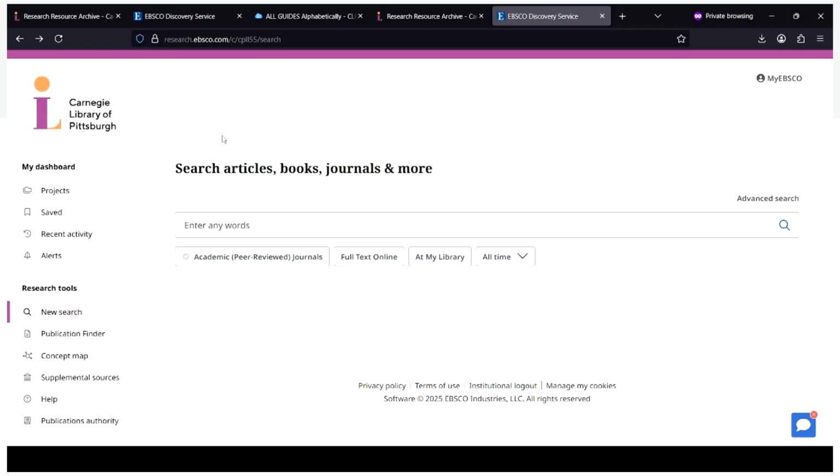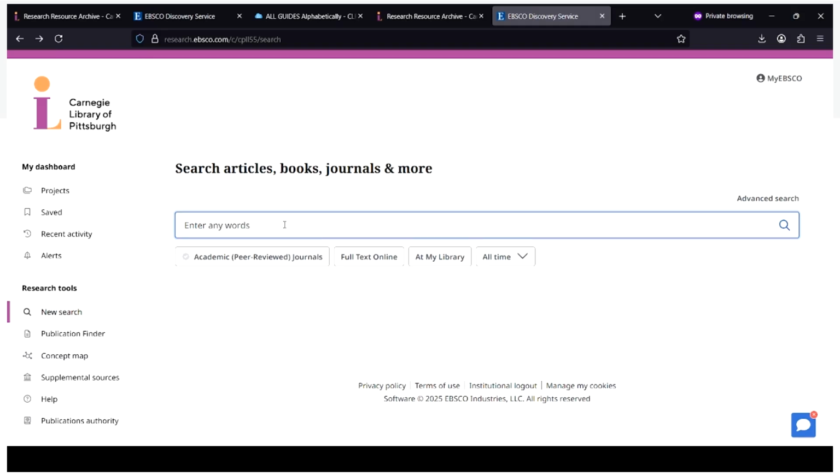It just makes things easier. And you can make accounts usually with any of these databases. So that's a good practice. If nothing else, it gives you kind of a backup location where when you've come across a good source, maybe you're able to download a PDF, save it in a folder, or save it in a citation manager, but you might also have it tied to your My EBSCO account here as well. So that'd be my first step, is creating an account so you can save your searches.